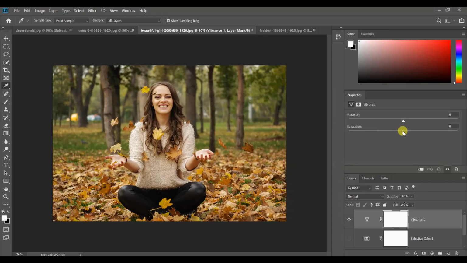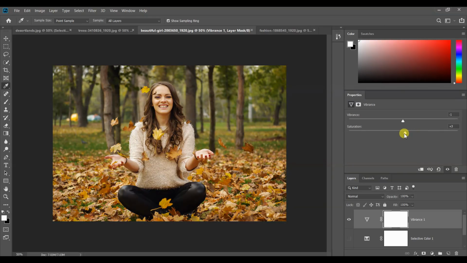So saturation, when you raise the saturation, it just increases the saturation of pixels within a certain area, and then the vibrance will increase the strength of those same pixels. So what you want to do is start out with the vibrance, because upping the vibrance is going to be a little bit more subtle. So if we go ahead and up this here, you can see that's more subtle of a change versus if we come to saturation and up it, you can see that we have a very strong change without moving this very much.